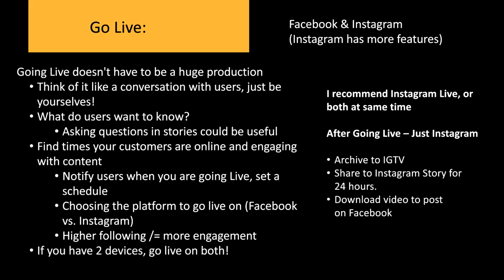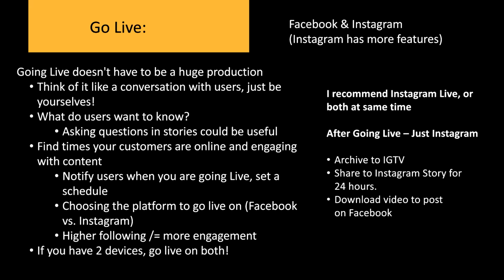Another tip for going live is just to find the times your customers are online engaging with the content. This is going to be really big. You can find that within the Insights tab in Creator Studio. So if you're going live when people are more active, you're going to get a lot more engagement. I would definitely try to set a schedule or notify users before you go live. You could do this with a story or just a general post.